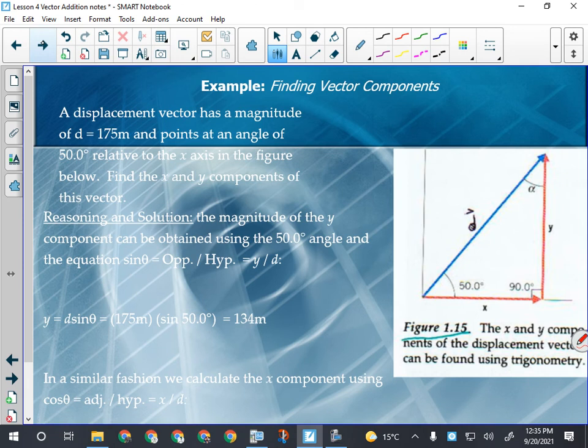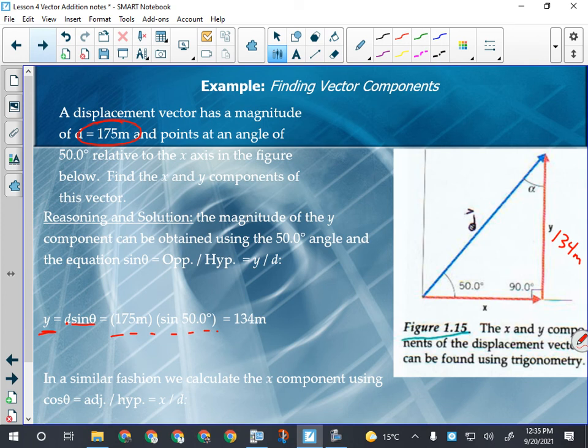All right, so this is what we did, but now we're going to do it with these angles instead. If I know what D is, it's 175 meters, and it's angled 50 degrees above the horizontal. What are x and y? Again, x is which side, opposite or adjacent? It's adjacent, and the y is the opposite side. So if I want to find y, I take the hypotenuse, D, and multiply it by the sine of 50 degrees. I take my 175, multiply it by the sine of 50, and I get 134 meters. So I know this side here is 134 meters.